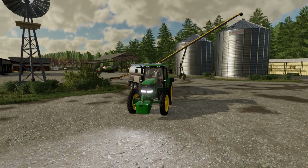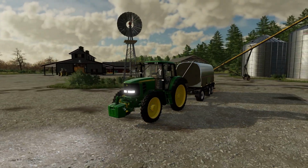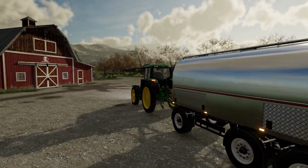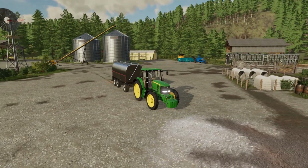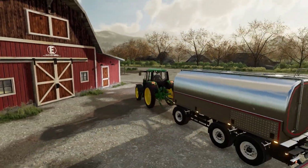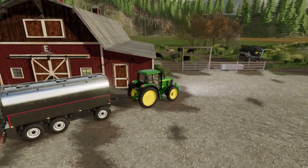Oh, this is real heavy. Yeah, not the job to do with the narrow tires on one of our weaker tractors. Yeah, this is foot to the floor right now, trying to get over here. So I think once we do, well, I guess I doubt it's going to take all the water, so we'll probably just leave it there and know for next time, hey, maybe take one of the bigger tractors to do this job, since it's an upgraded trailer.